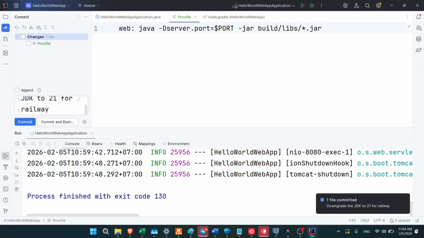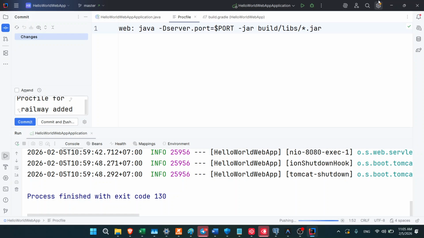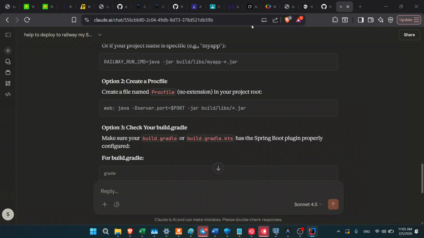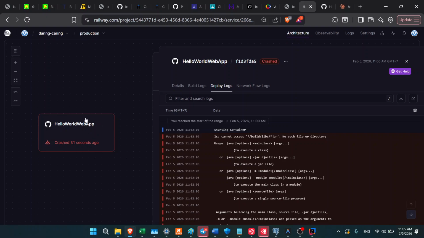So we need to also commit these changes. Say Procfile for Railway added. Committed, push. So after doing that, this one will again queue.